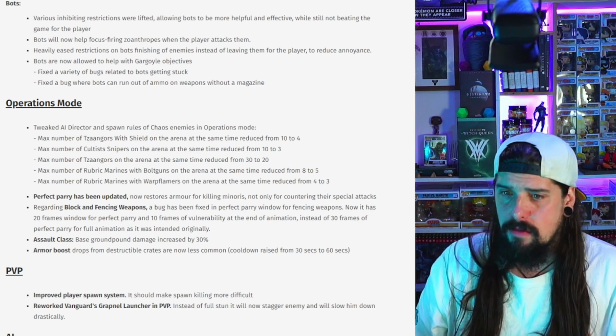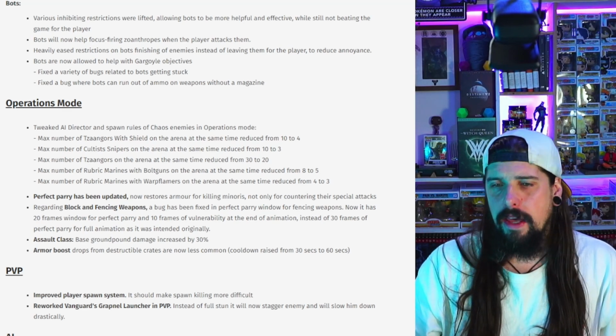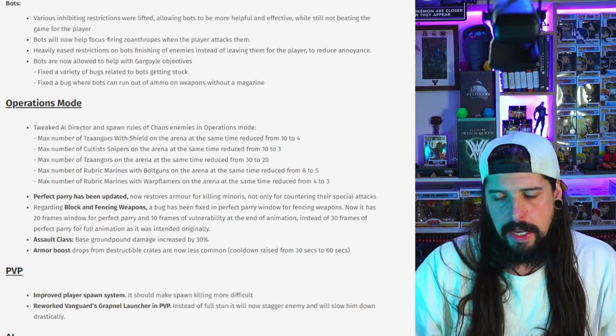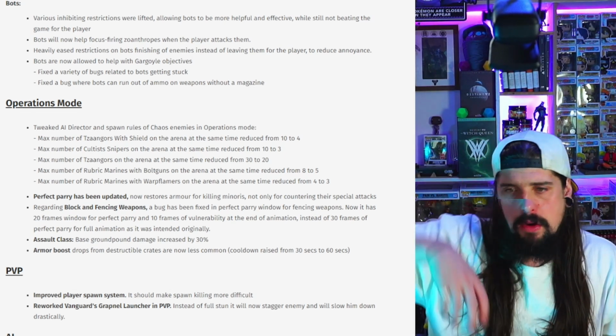Assault class base ground pound damage increased by 30%. Hallelujah. That will be good. A good start for the assault class, but I do think that one still needs a little bit of a tweak, especially with its hover mode.